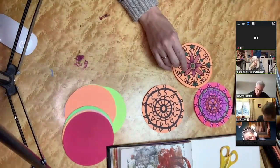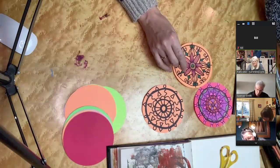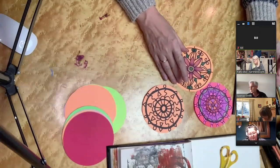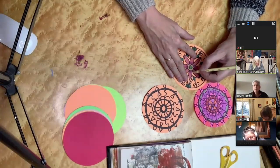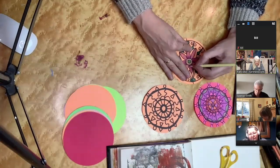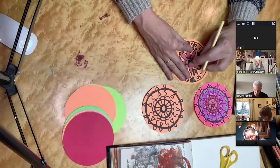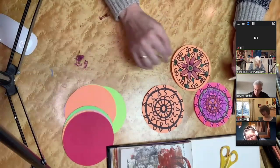With pencil crayons, the interesting thing is that a lighter color — like a yellow or white — is a good one to use for helping blend or burnish. It will blend the colors a little bit, which is kind of interesting. You can get a nice smooth blending effect. It does lighten them too, but it just makes them look more blended.